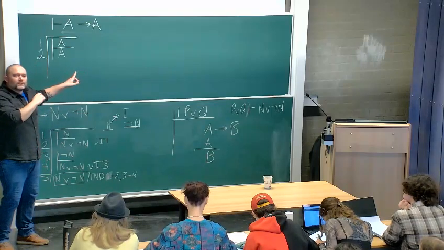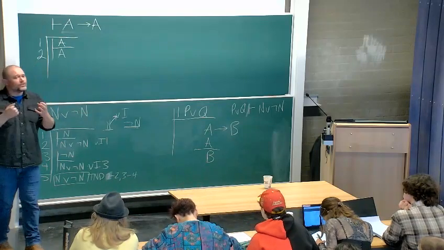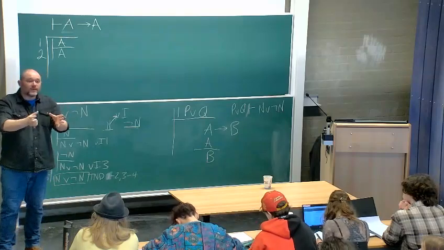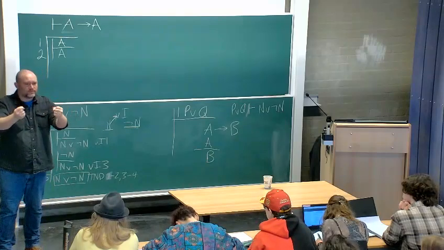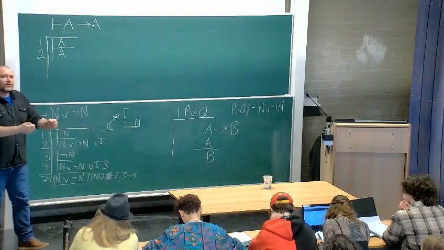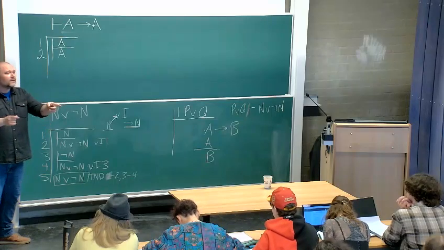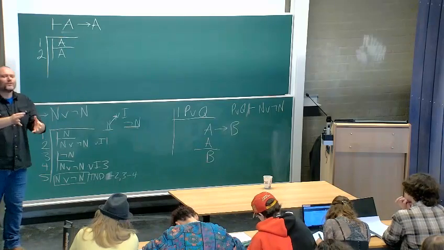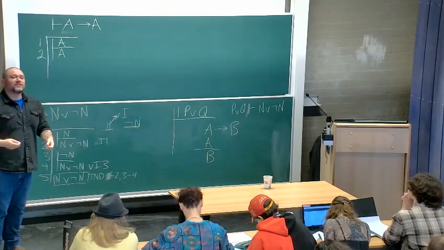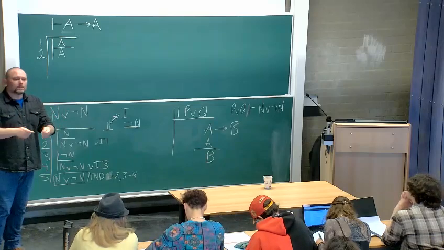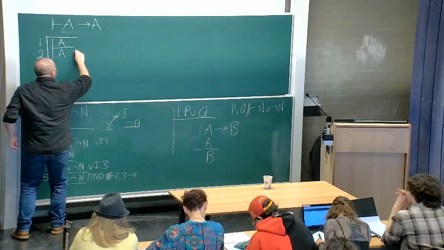Is it conjunction? In order to do conjunction introduction or elimination, for elimination, we need to already have a conjunctive sentence, which we don't. Then it's conditional. Close. It's okay. Can we help her out? Reiteration, right? It's a really stupid rule, but it basically is just that we can repeat it. That's why I didn't know. It's okay.